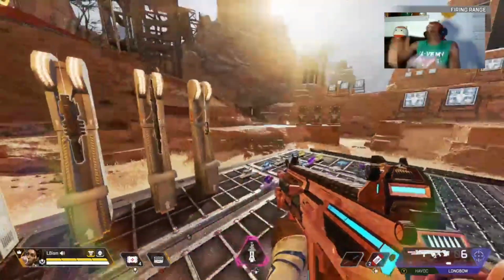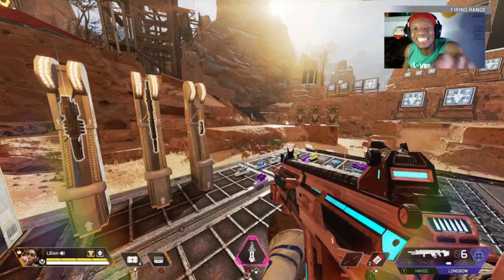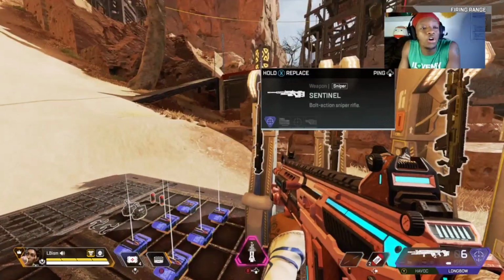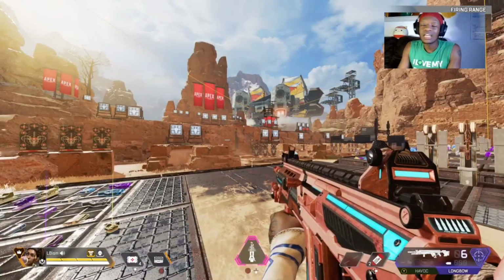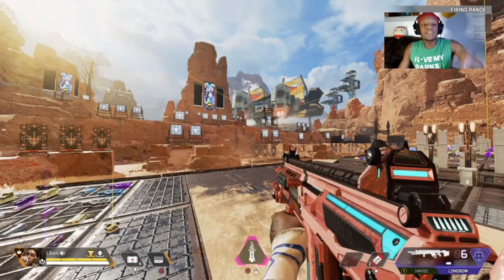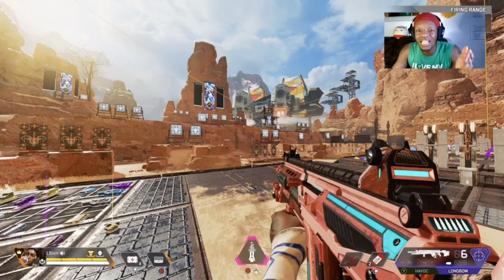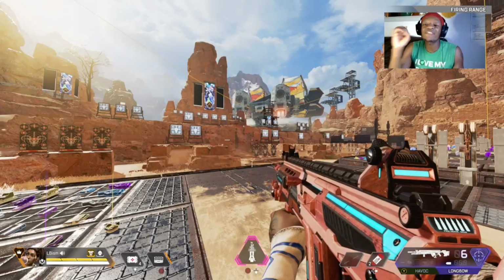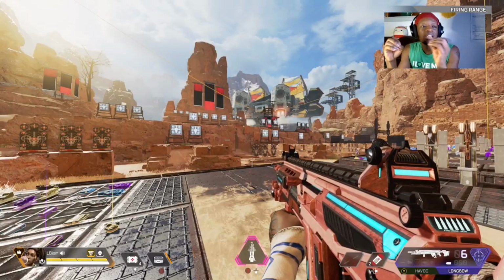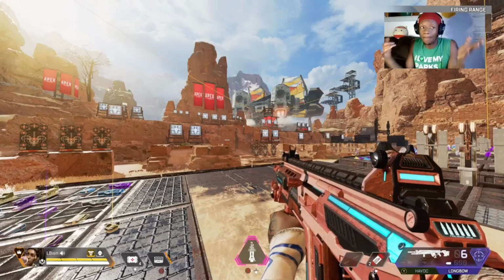We have... Oh! That's why they did it! Because we have the Sentinel! What have I always said? I've always said, I think it's really weird that we have the Longbow and the Sentinel. They both have the same bullet velocity. The Sentinel bullet doesn't fly faster because it's bolt action, it's the same bullet velocity. They buffed the Sentinel, but people still wanted to use the Longbow because it's just better.